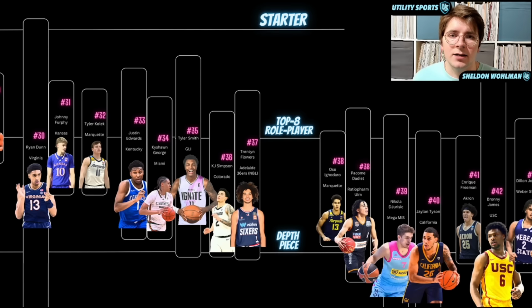I think Ryan Dunn, his footwork has a little bit more to ramp up, but there is a lot to love, and if he does become that player, I don't think he currently is right now as a true lockdown stopper. If he becomes that player, it wouldn't be shocking to me because he has, again, the athletic tools to be that. He's got the size and length to become that, and he has the motor and the want to be that. So I do really like Ryan Dunn.